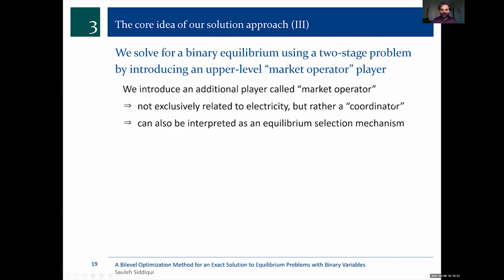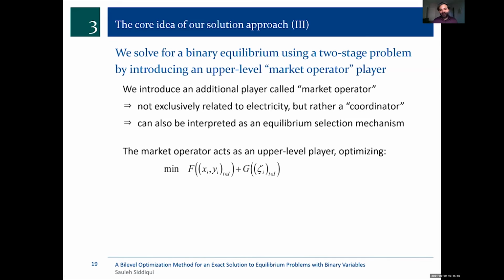So we introduce another additional player, which is essentially the market operator in this condition. And the upper level player optimizes some function f and a function g of the compensation payments. So the function f can be some measure of social welfare. You can think about it as consumer surplus or producer profit and add all those together. We didn't define those because depending on where we present this, it takes different values. If you present this in the United States, this f is exclusively made up of generators and private companies. If you present it in Europe, they really care about social welfare and consumer surplus as well. So f can be many different values.